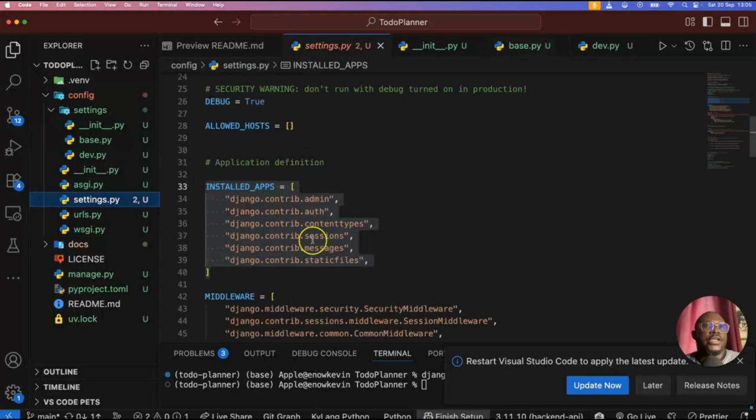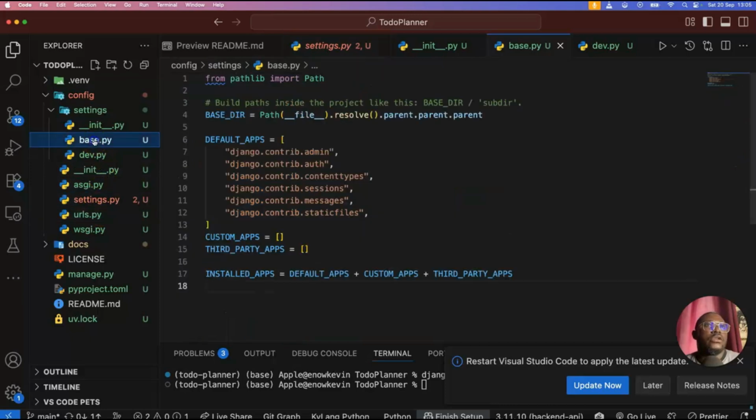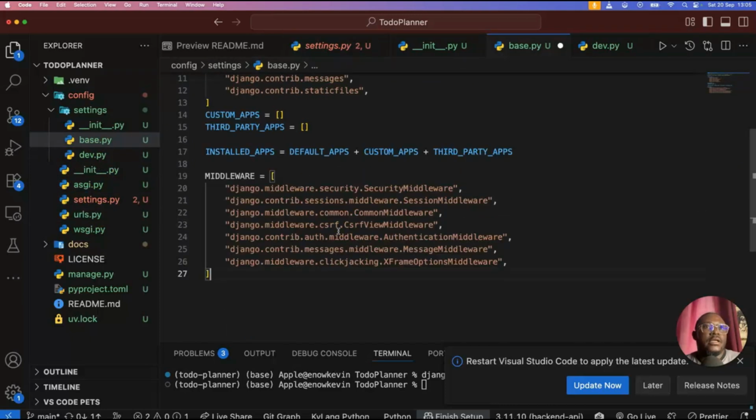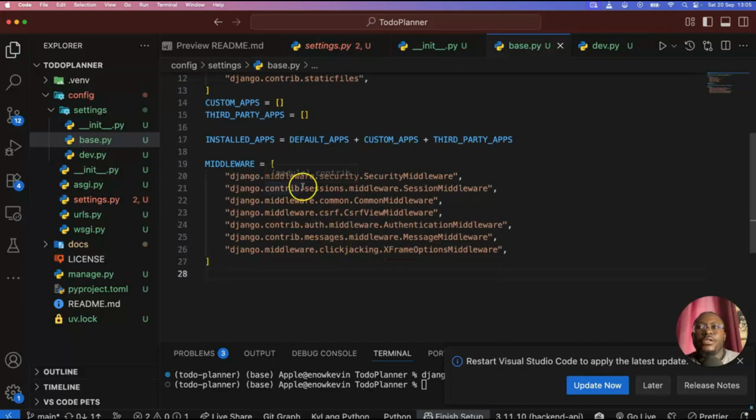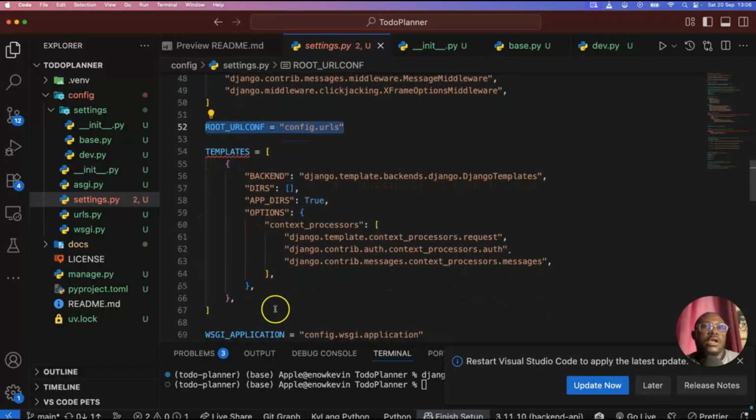All right, let's go ahead and check again. The next thing is going to be the middleware that runs between the request and the response. So we're going to have it in the base here, and for now we are not using any custom middleware. So for now we just have the default middleware. Let's go again. Let's see. All right, this one, yes, and the template as well. But because we are creating an API, the template may not be important for us right now.